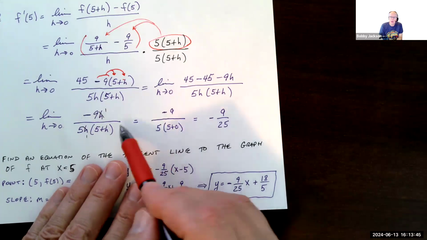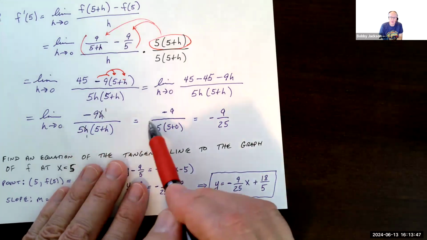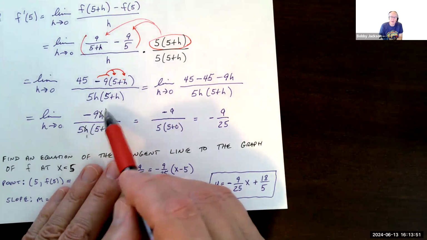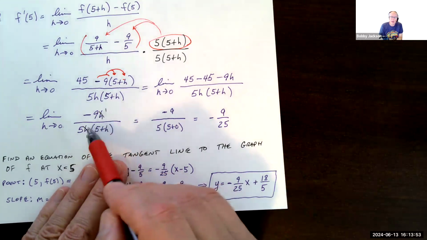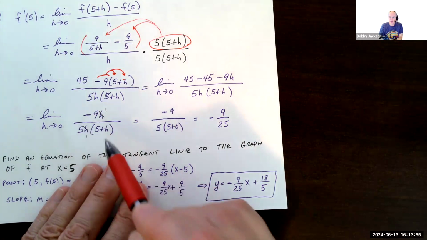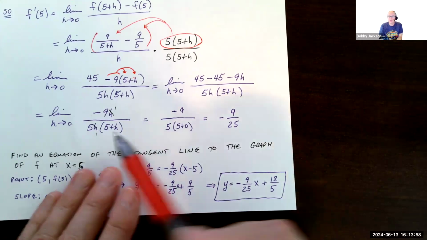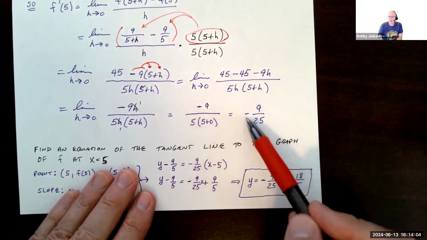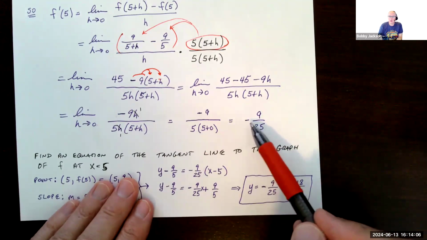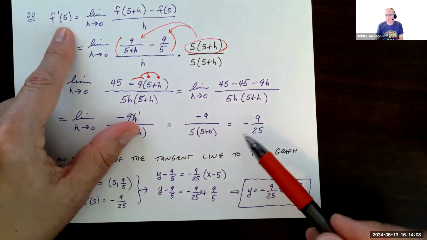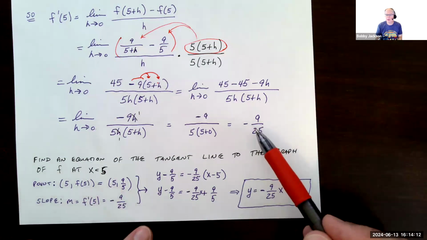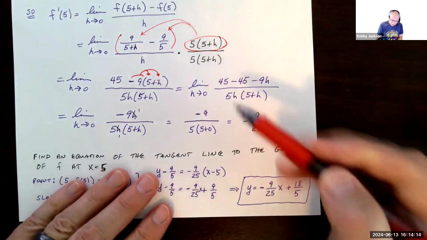This is now evaluating it by direct substitution, because this function, after we divide out these h's, right? After that, this function is continuous at h equals 0. Okay, so plugging it in then is easy to evaluate, right? We get 5 times 5, 25 down here. So there's my derivative of the function at 5, f prime of 5. That's the first answer they need in this problem.